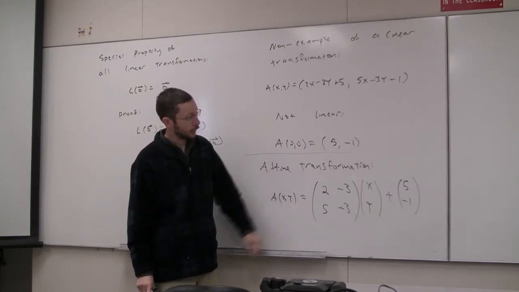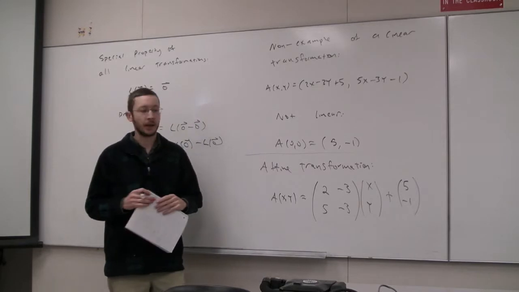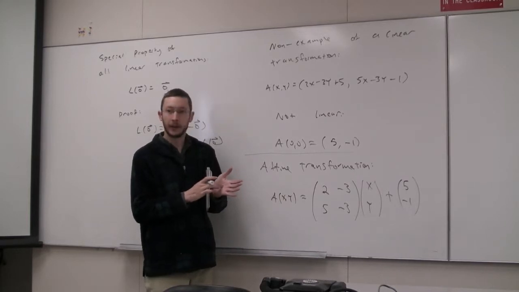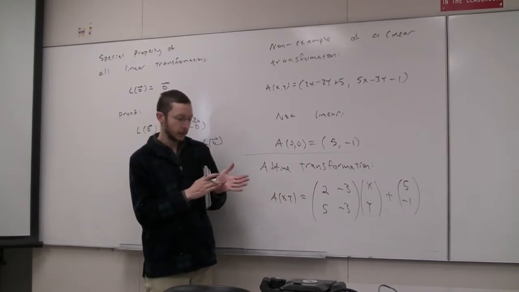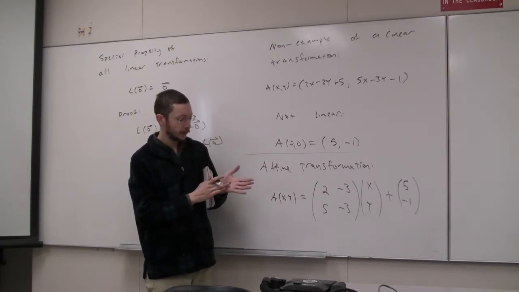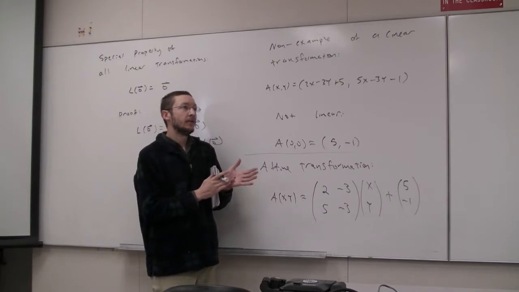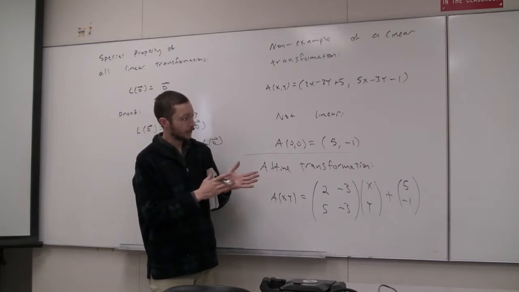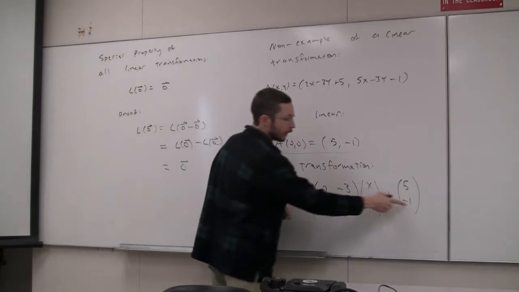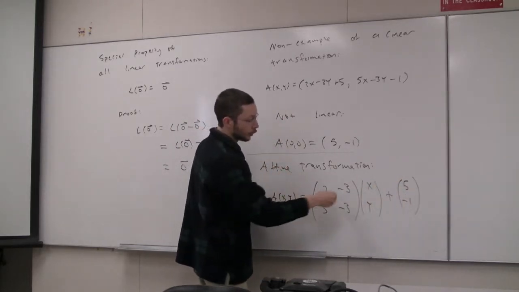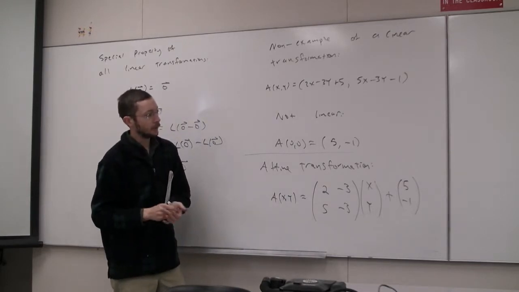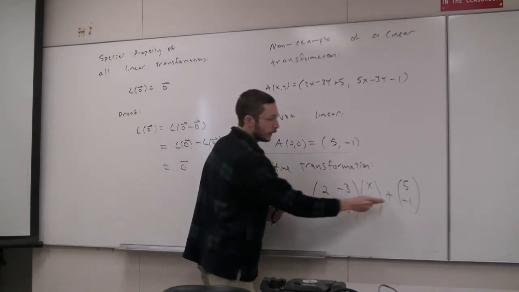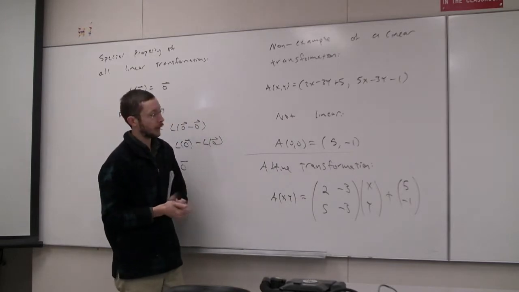And so these are actually useful in linearizing systems of differential equations. You've got some equilibrium point for a differential equation. You can linearize around that equilibrium point, and locally around that equilibrium point, the vector field looks like the result of a linear transformation. But usually those equilibrium points are going to be away from the origin. So this is what you get if you had the linearization around an equilibrium: your vector field would look like some linear transformation that's been shifted to live around that equilibrium point.